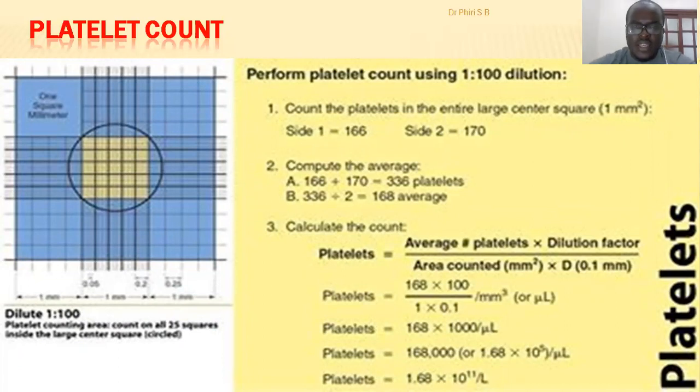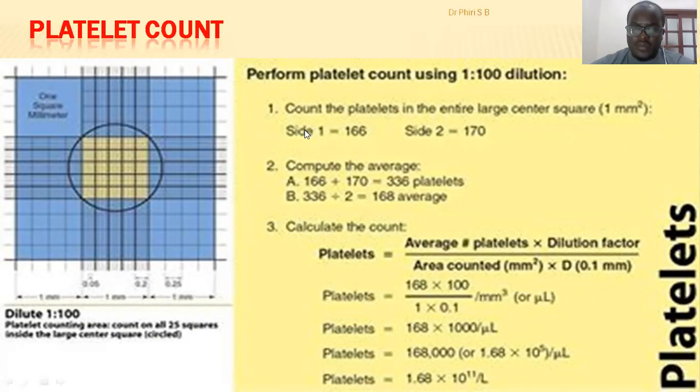So let's say when you are doing the dilution, you made a dilution of 1 to 100. So you have made your dilution factor to be 100. You can use different dilutions. You can use 100, you can use 200, depending on how flexible you are and what you like doing in the lab. From one lab to another lab, there are some differences, but we basically get similar results.